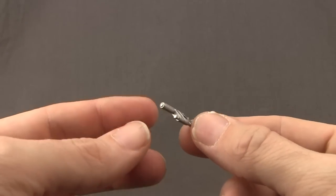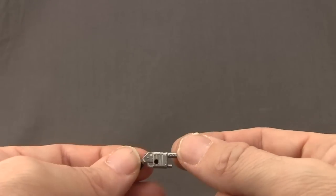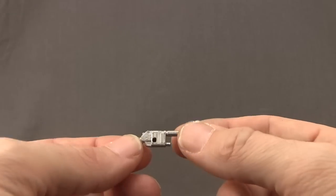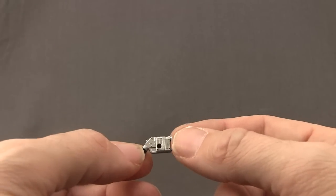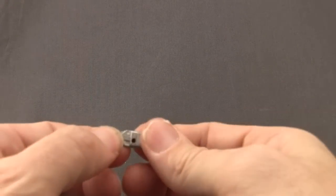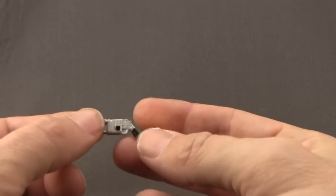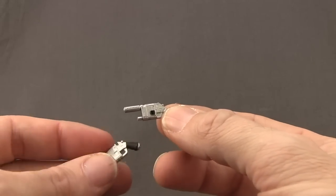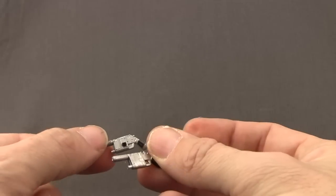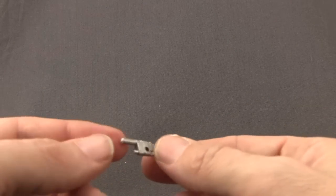As far as accessories go for the figure itself, it's the same weapons as the regular figure, but there are some differences. Her blaster that comes with the Toys R Us exclusive version appears to be made with a die cast type metal — not just plastic like the one with the regular version. You can actually bend this one a little bit, and it has more weight to it. The paint detail is overall very similar, though you've got some black markings on this one that aren't on the regular version. I do like the fact that they made this out of actual die cast metal.